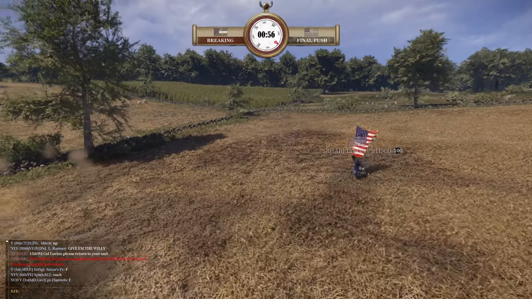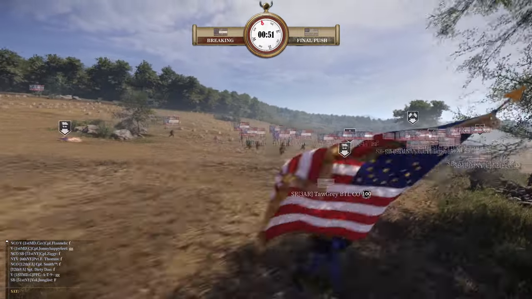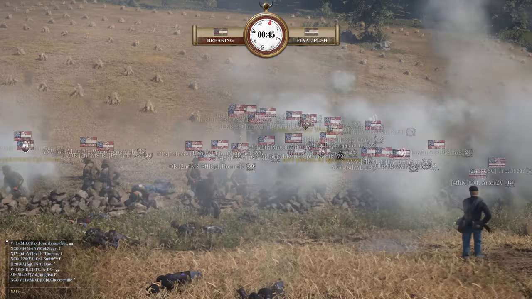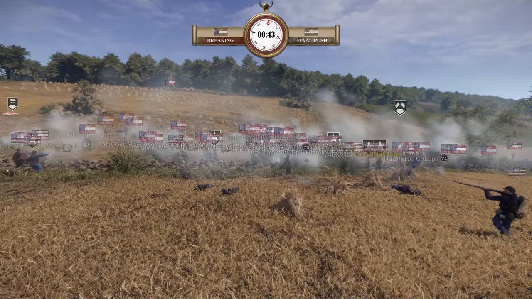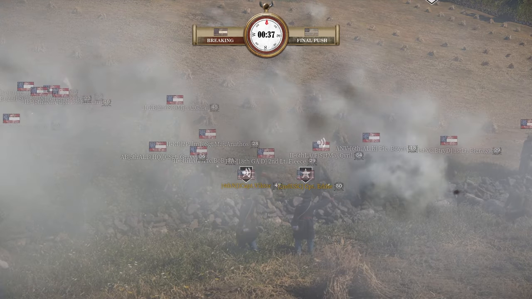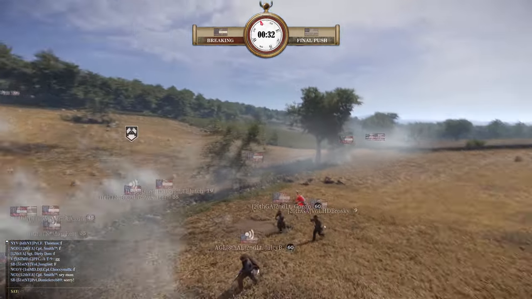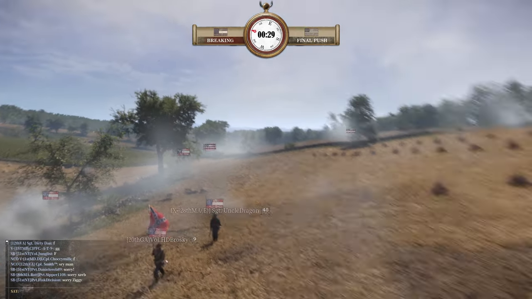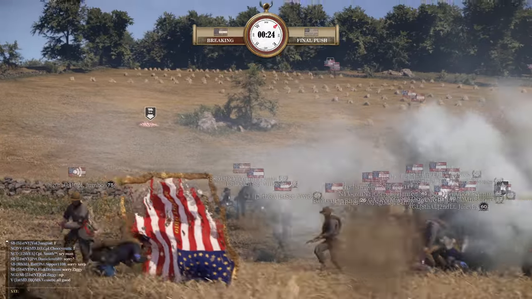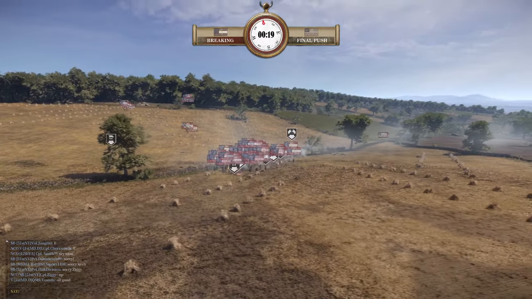So that gentleman there did the right thing. It wasn't quite enough, though. Went in a little bit too shallow, and they were not able to get the other flags up, so they're just going to impale themselves against this wall here. And there's 12th VA. Oh, no, you did. And there's a complete victory by the CSA.